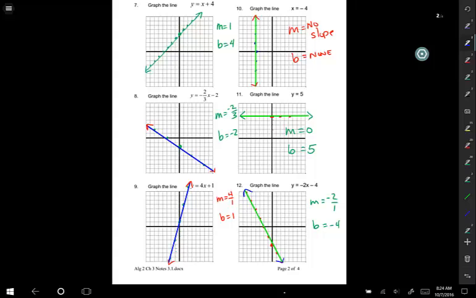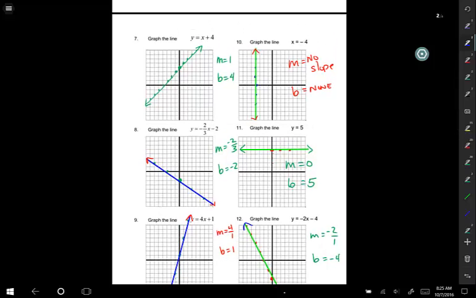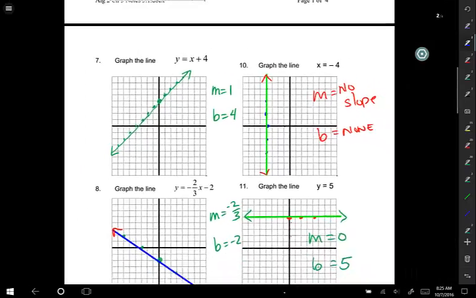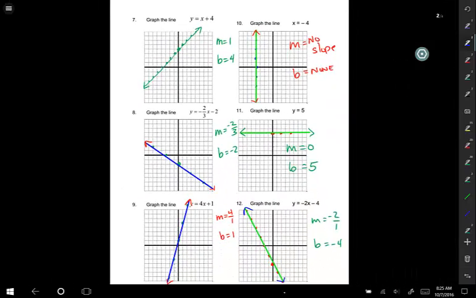All right, once you're done, compare against mine. Is your first one wrong? Possibly. It's not negative, so it would be. My first one, number 7. Yeah. So it would be on the other side. No, I start at positive 4, and I go up 1 over 2, or up 1 over 1. Remember, you always start on the y-axis. Always start on the y-axis. Curious, who went 6 for 6 there? Anybody? Nice.